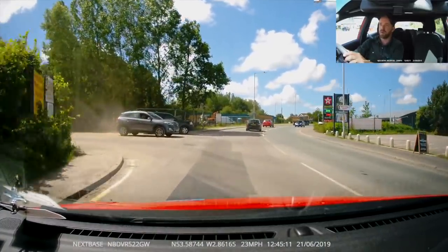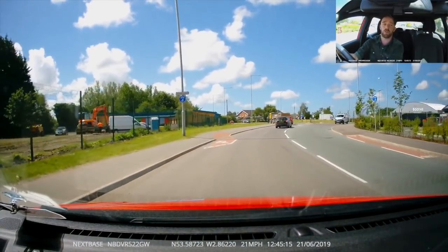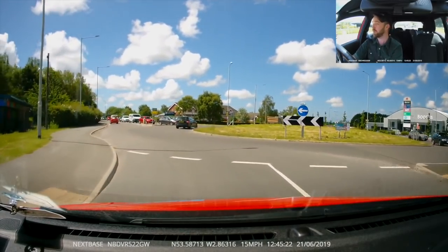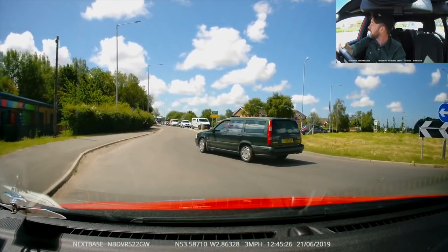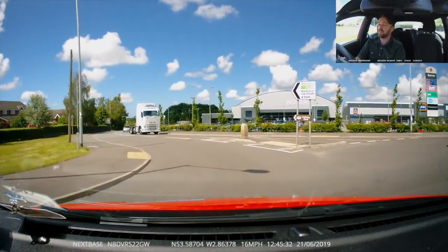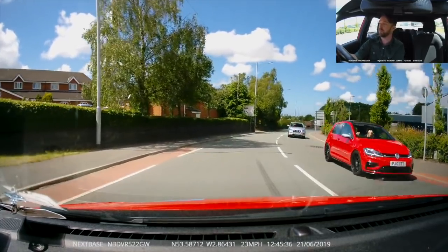So coming up to it again, we're going to Southport, so it is the left hand lane. If we were going to Booths supermarket, it's the right hand lane. So flow into it, left hand lane, going straight on, we're giving way to traffic. Round the roundabout, mirrors, signal coming off. Seems like everyone done that okay. Let's go round again and see what we can develop.